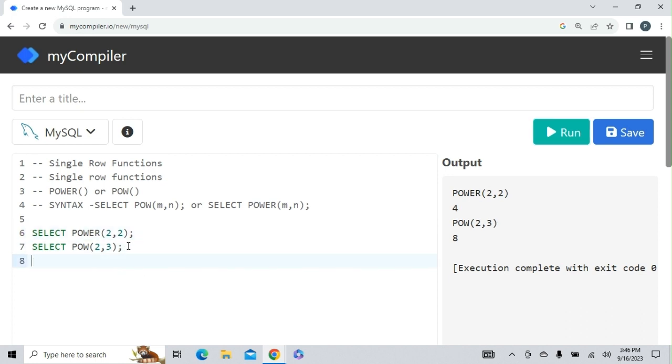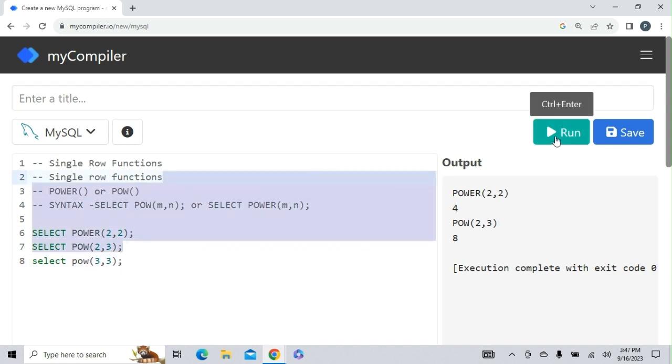If I perform this function with some other values, even if I write in small case, it will execute, select power or pow, you can use anything. So if I write 3 to the power 3, 3 comma 3, so it will give me, let's run it.